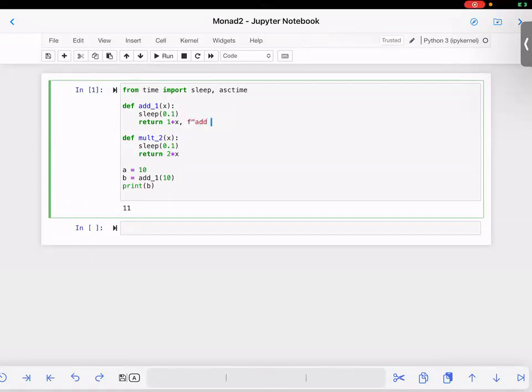We run the function add 1, and also we call the time by concatenating asctime. This one is multiply by 2. We don't need f here. Multiply by 2, and also record the time.